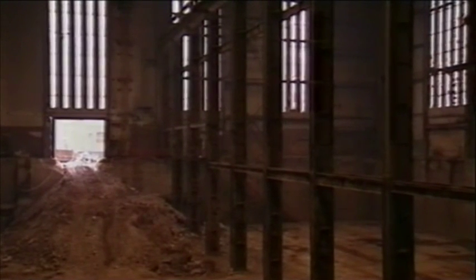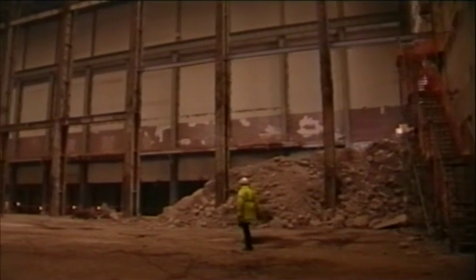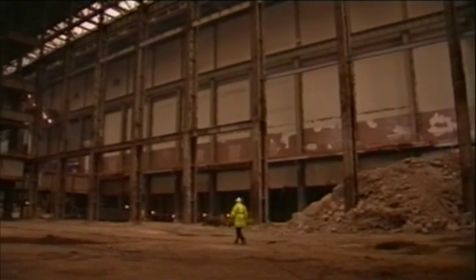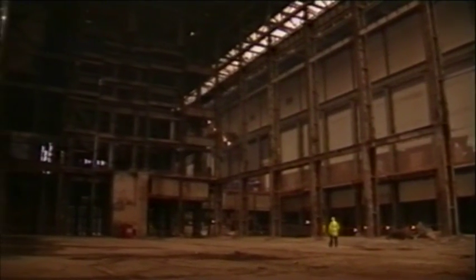By January 1996, it's possible to begin to see what Bankside might become. At the west end of the building, a ramp will bring visitors down into the turbine hall. The boiler house on the right has now been emptied of several floors of equipment. On this spot will rise a shop with a cafeteria above it, and above that will be three floors of galleries. But at the moment it requires some imagination to see anything here but dust and rust and rubble, the hallmarks of a disused power station.